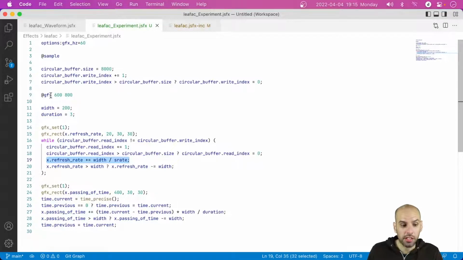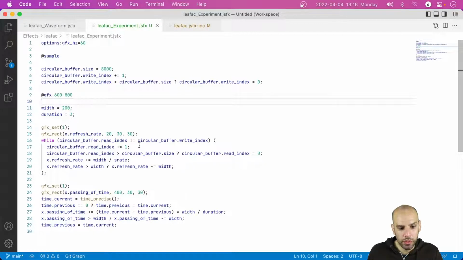Suppose that instead of a refresh rate of 60, I had a refresh rate of 1. In that case, we are calling this once a second. What has happened in that second? Never mind the issue that this buffer is not big enough for a frame rate of 1 per second, because we have taken care of that already. So suppose that 1 second has passed.